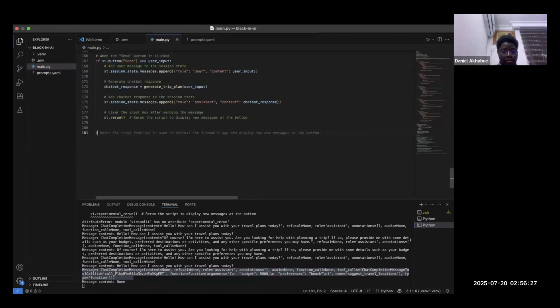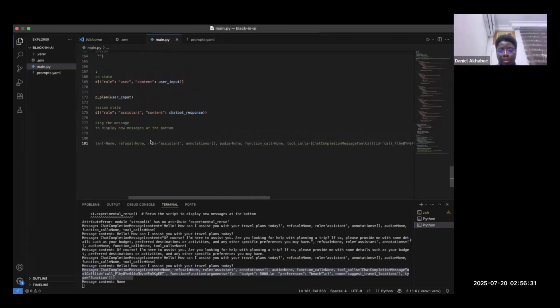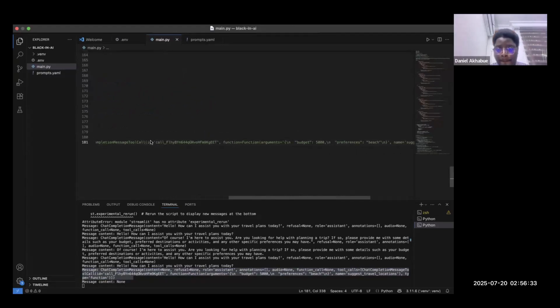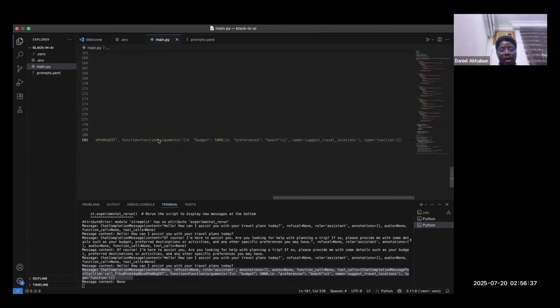Permit me to do this so that I can show us. All right, so this is what I'm talking about. You notice something from my screen. The AI is able to pick out important things from my question.